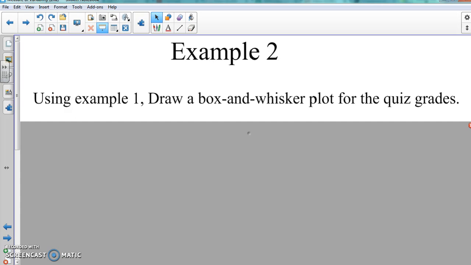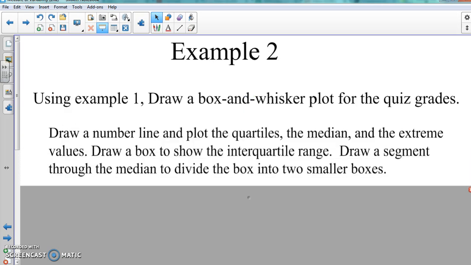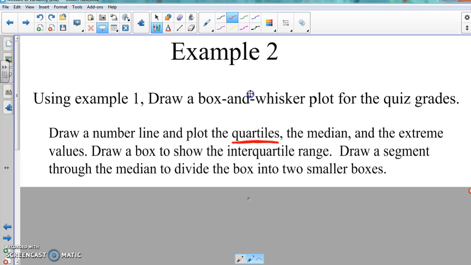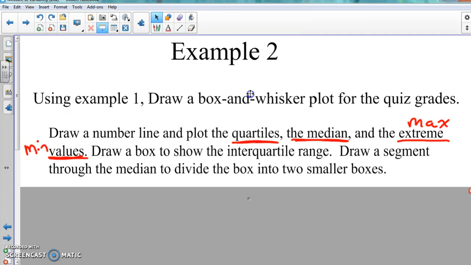Now, all the stuff that you're going to need for this problem are the quartiles, Q1, Q2, Q3. Q2 is the median, so that takes care of that. We need our extreme values. That's our max and our min. We need our interquartile range, because that's what we found in example 1.